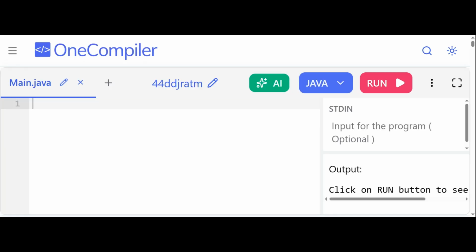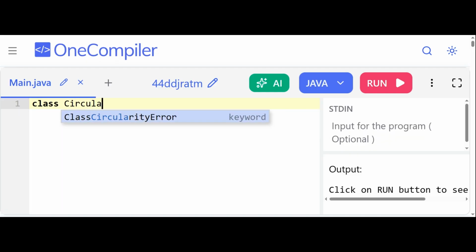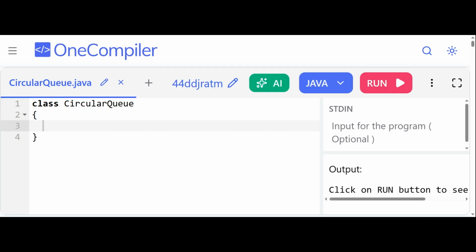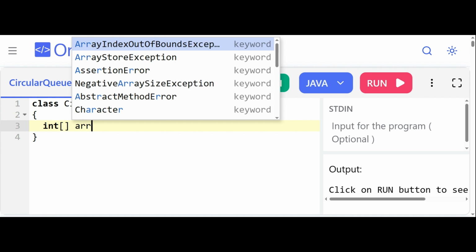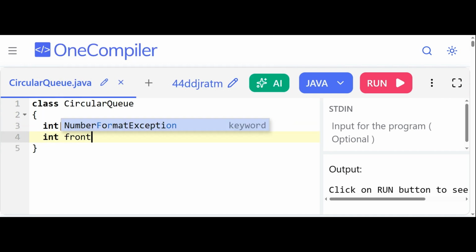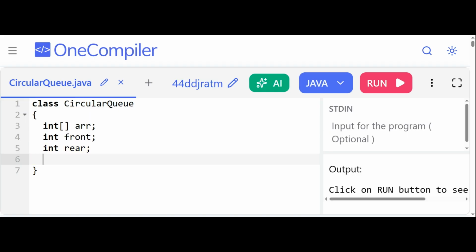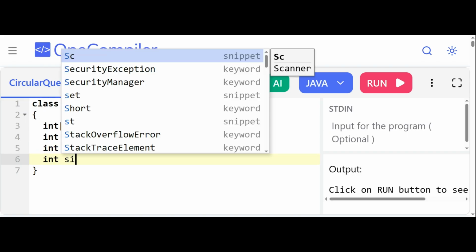So let's start with the implementation. First, public class CircularQueue, and after this, we're going to have an integer array, and then we're going to have front, rear, and the size.